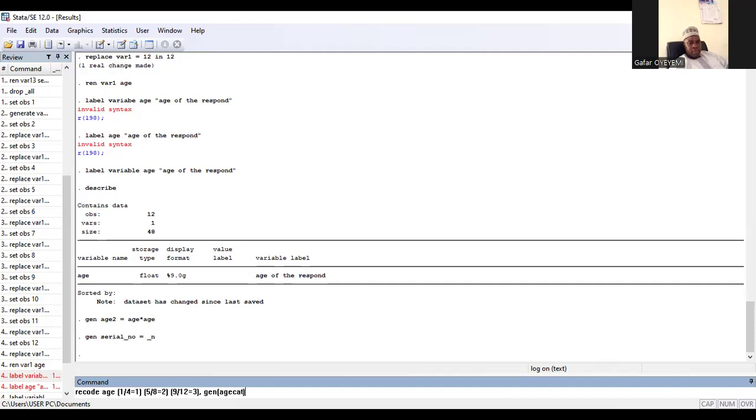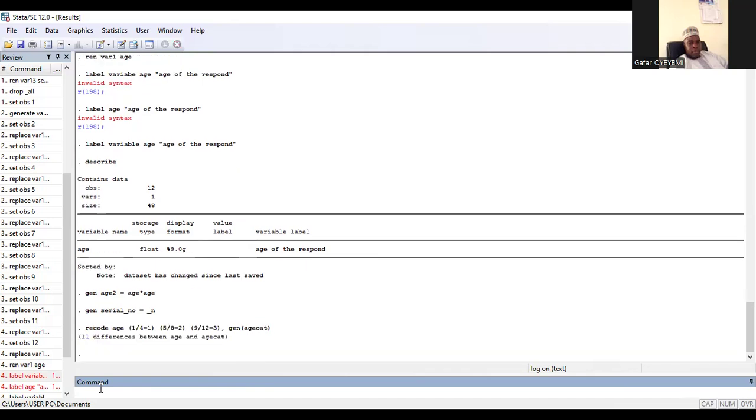But with the option gen in brackets, age cat, it will retain the original variable for me and create a new variable named age cat, with a series of 1, 1, 1, 1, 2, 2, 2, 2, depending on the number of observations in my original age. So I press enter.